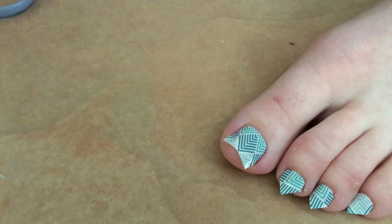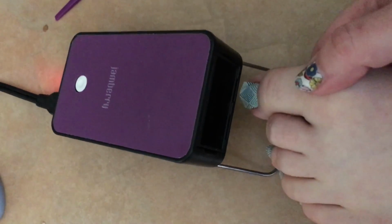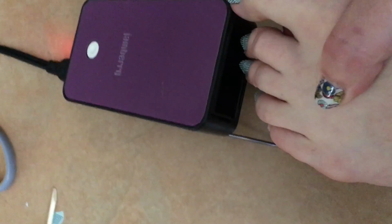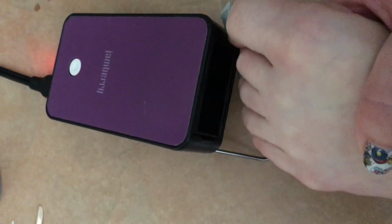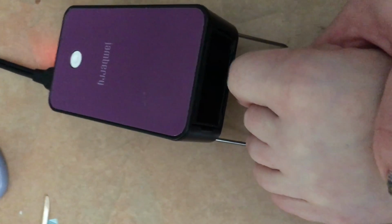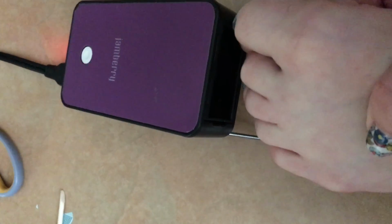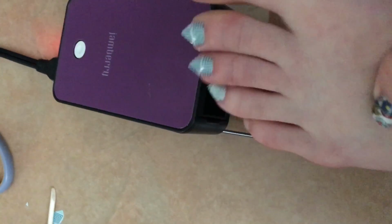And now I've got my lovely mini heater. Usually just a couple of seconds. Still waiting for this to get nice and hot. If you don't have a mini heater, you can go ahead and use a blow dryer at this point. And since the wraps are already applied with a cold application, you don't have to worry about any of the nail wraps flying around the room, which is kind of nice.